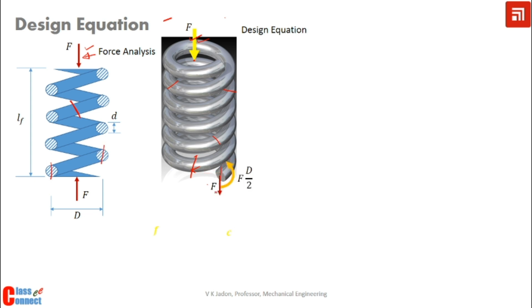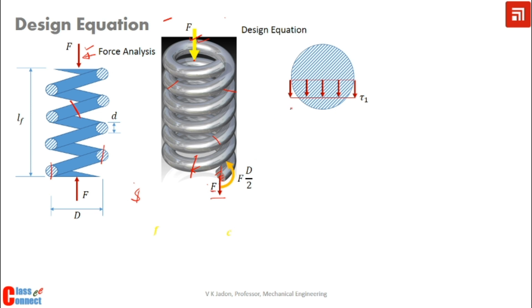In-plane shear force induces in-plane shear stress, and this twisting moment, because this is the moment acting in the plane of cross section of spring wire. So this is the plane of cross section of spring wire. This moment is acting in the plane of cross section of the spring wire, so that is why it will induce twisting. Those who want some more knowledge on this, how we are doing it, you can see the second session of module 2, and the link is given in the description.